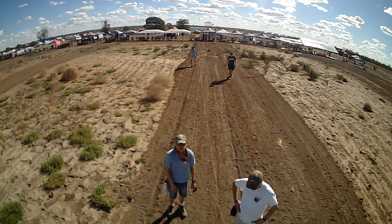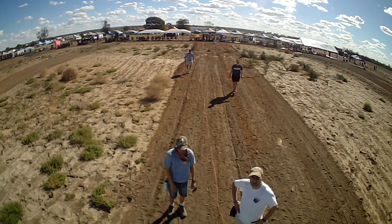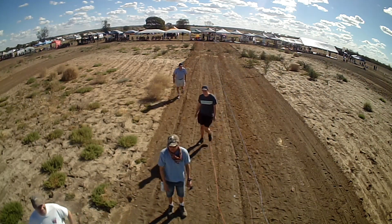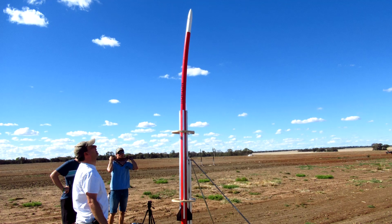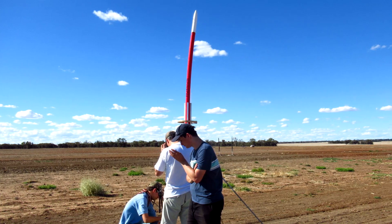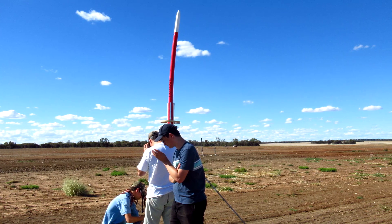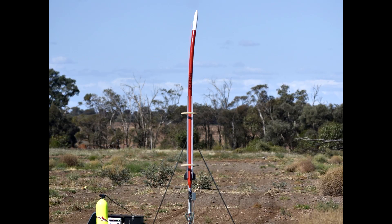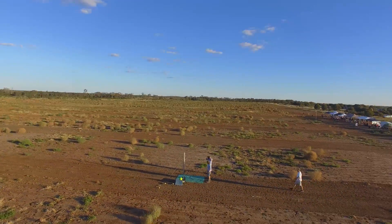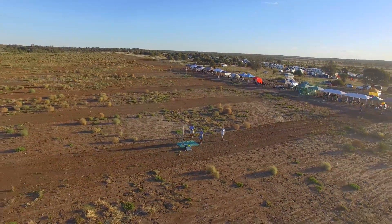We aborted the flight as we got to about 900 PSI. It took a couple of minutes to fully depressurise. Now that was a failure we did not foresee and we really haven't seen one like that in the past. The short story is that there was just too much heat and the epoxy in the pressure chamber got soft. We'll leave the detailed explanation for a separate video. But in the meantime we still had a second sustainer to try — for exactly these sorts of reasons.